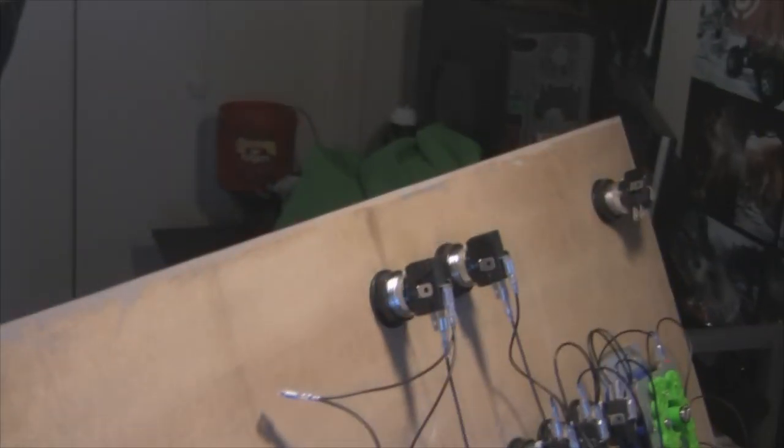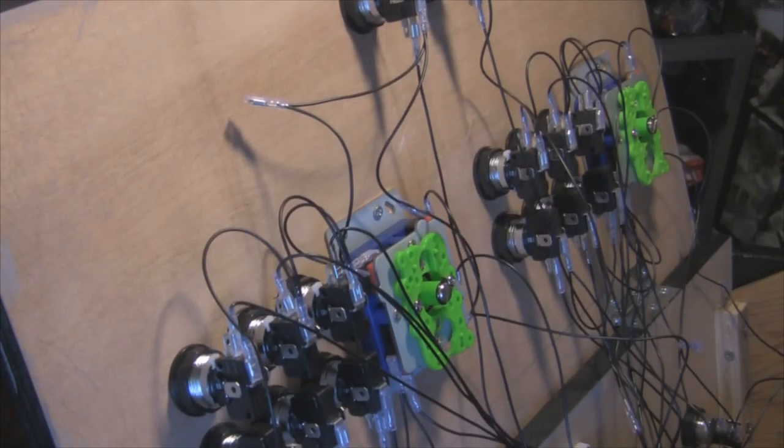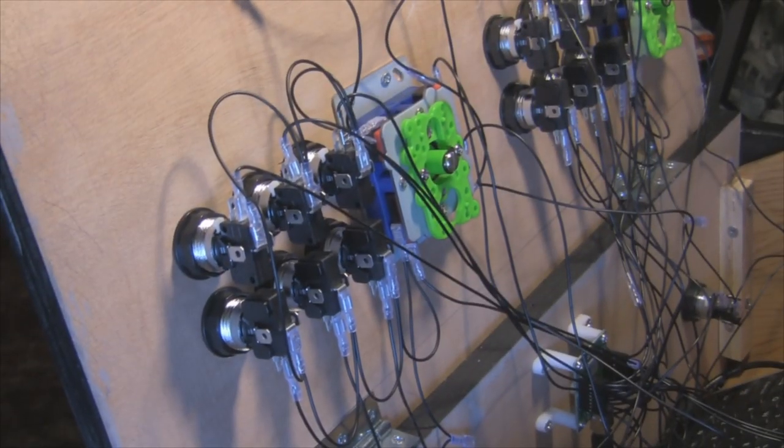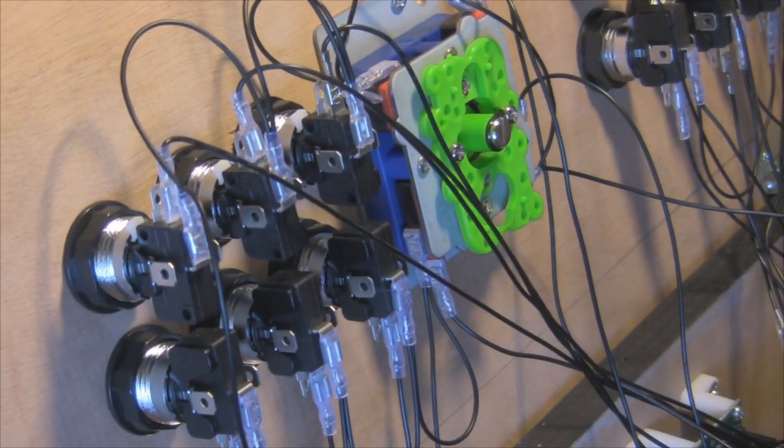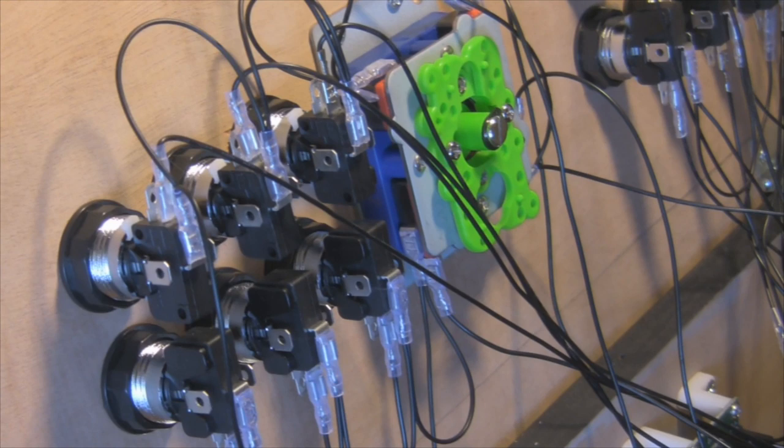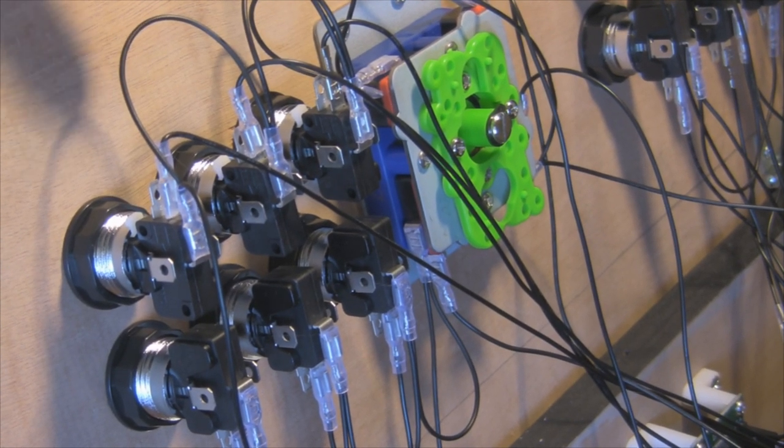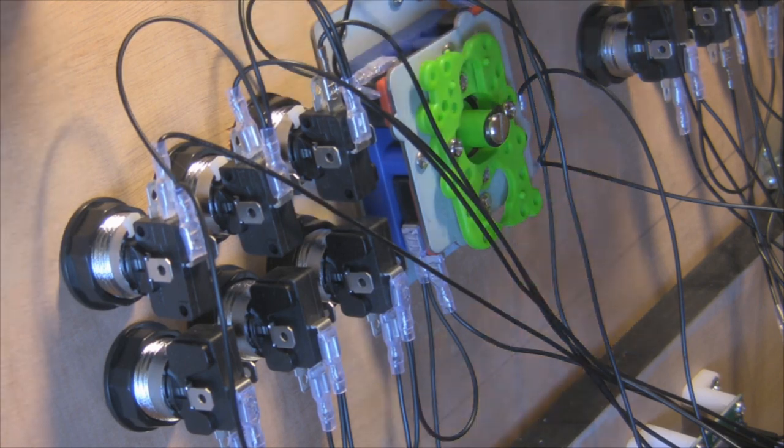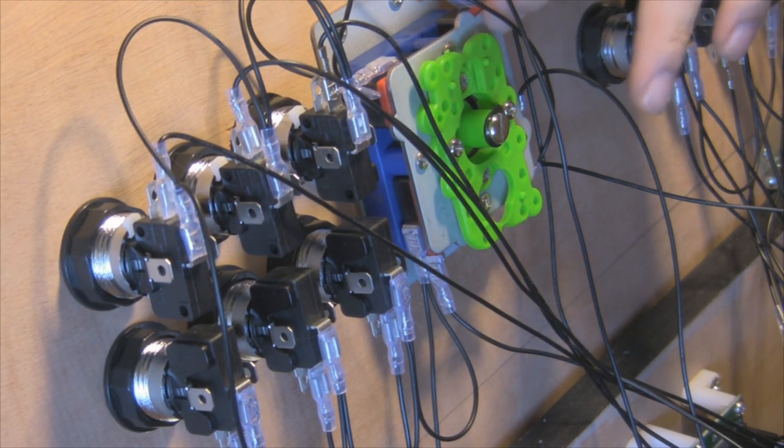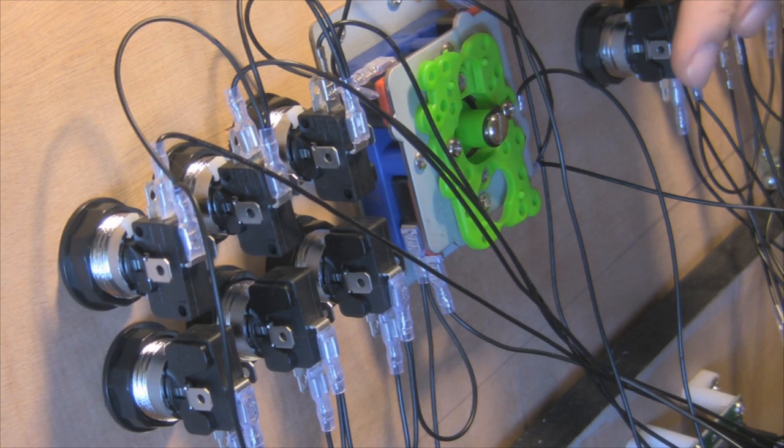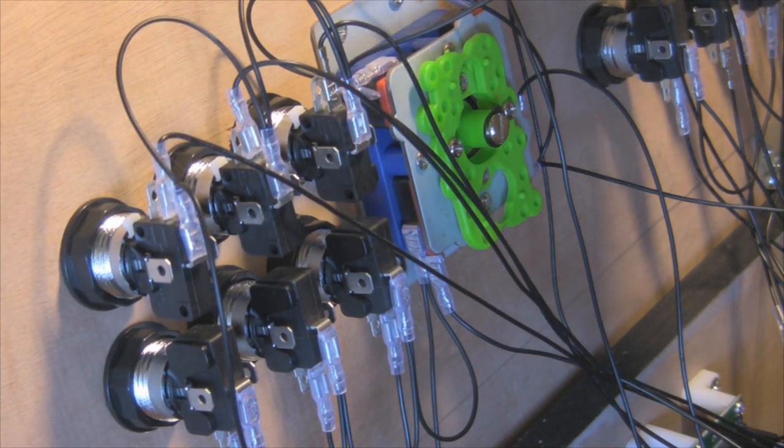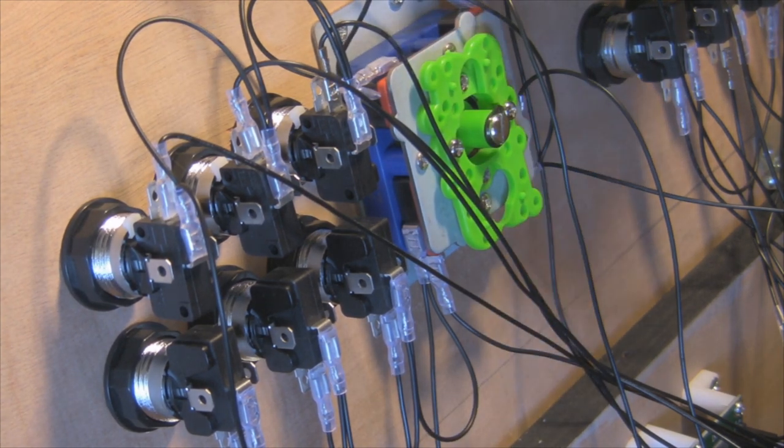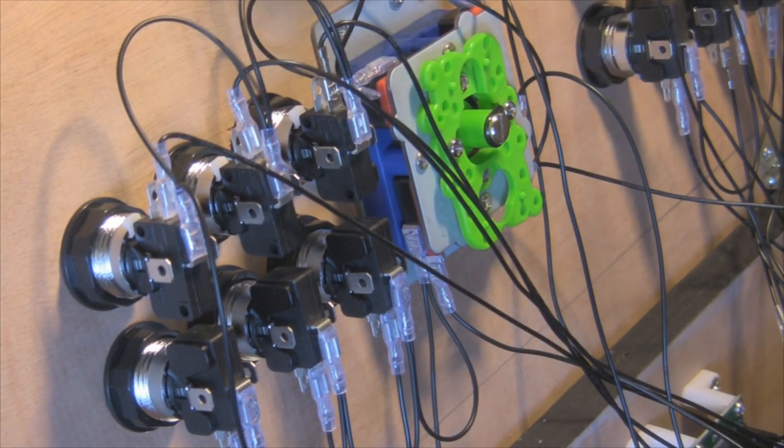Now this may look tricky, this next part, the wiring. I'm gonna use player two as a reference here. But it's really not. There are two wires that lead to every button, two wires that lead to every switch in the joystick. One is a ground wire, and that is piggybacked to each one. Boom, boom, boom, boom. That's all piggybacked.